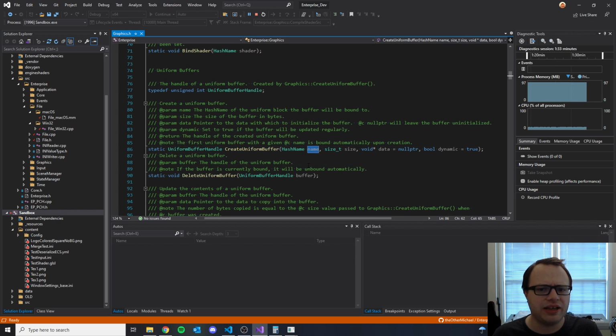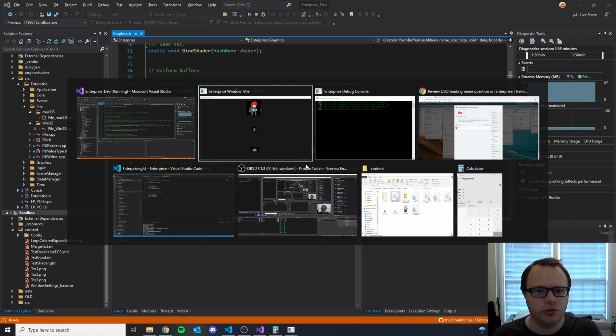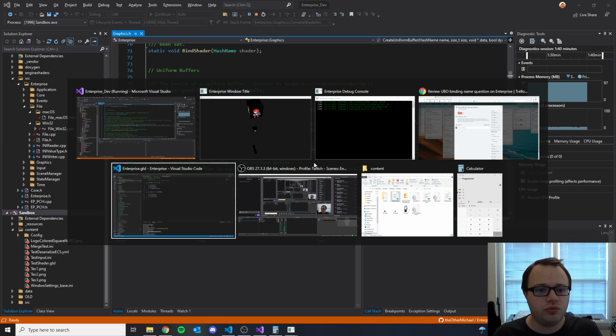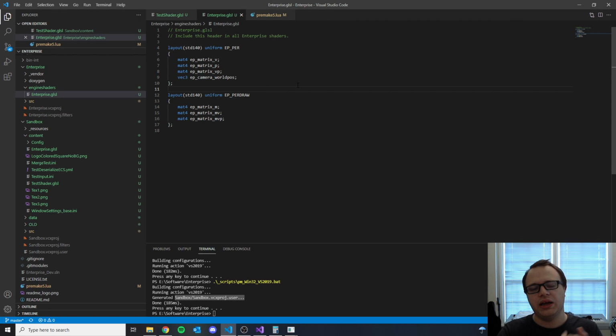So the idea is that you would pass the name of the buffer you wanted to work with into that field. And then when you go to bind the shader, Enterprise would take into account the name you gave it and then automatically bind the uniform buffer to the same binding point as this uniform block.